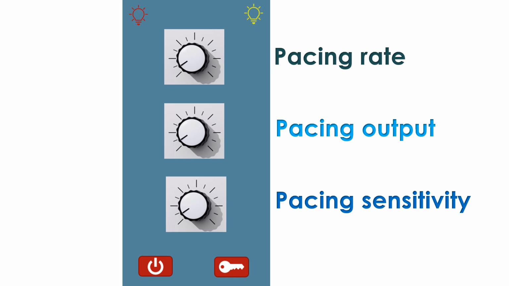The voltage or current of the output can be controlled by one of the control knobs on the pacemaker. Higher outputs may be needed in some cases when heart muscle is partly damaged or when the blood potassium levels are high. Higher pacing outputs may also be needed if the lead tip is not in good contact with the heart muscle, which can occur when the person is a bit restless due to illness.